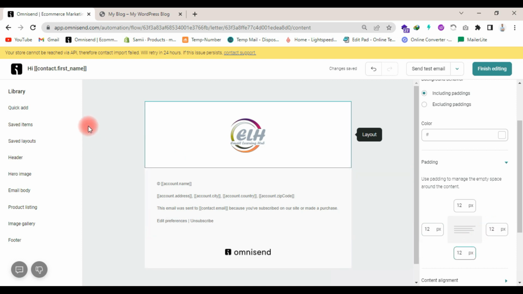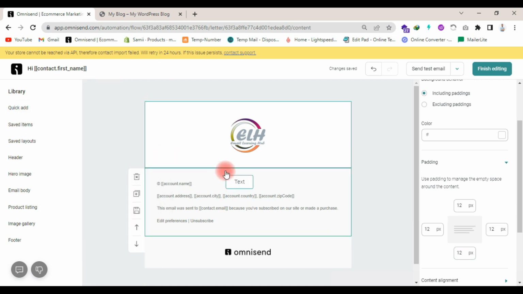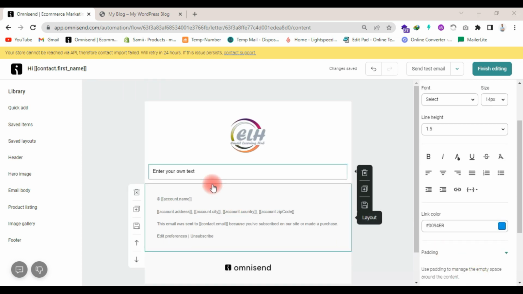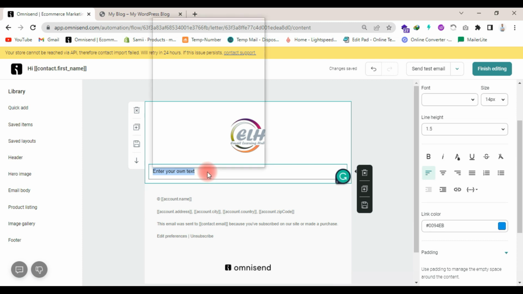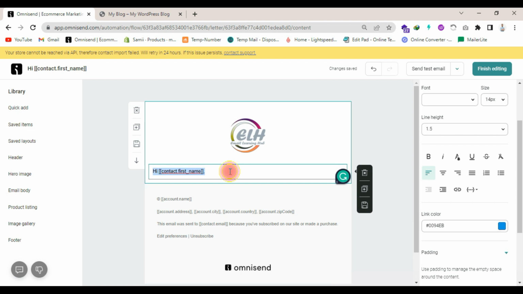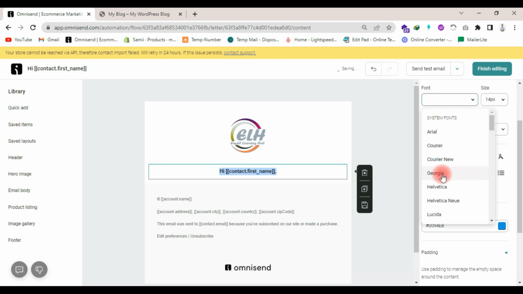And the next step is you will add the email text. First you will add the heading, contact name, and set the align center and bold, and set the layout.